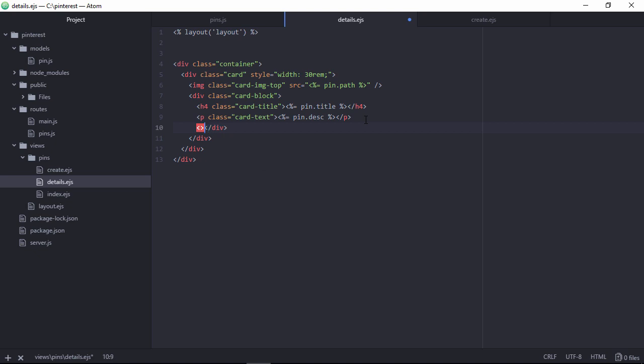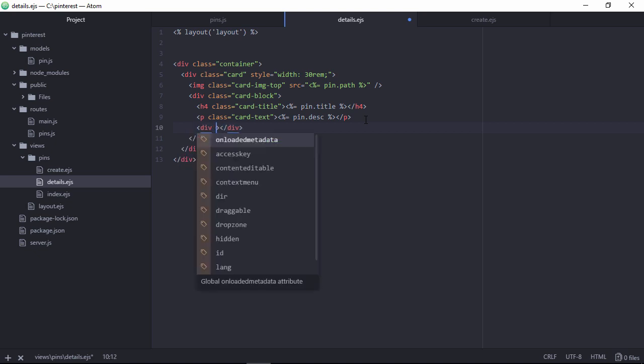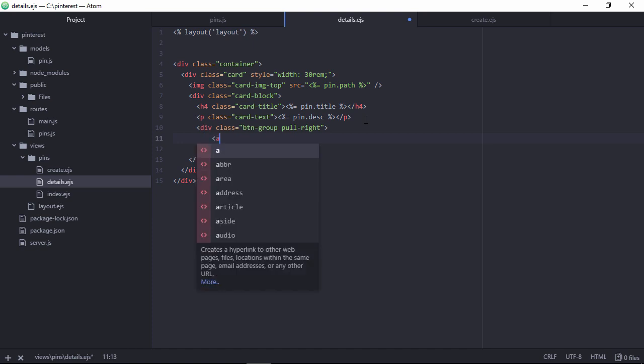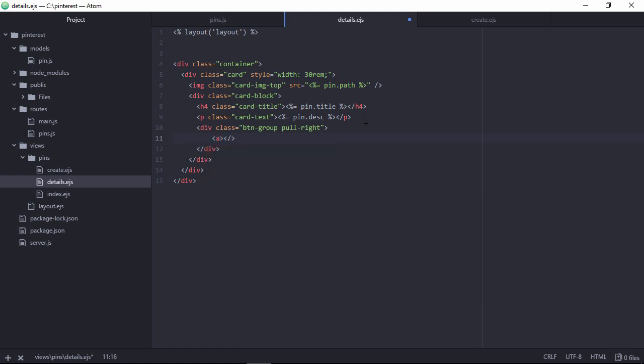Now we need to write the edit link and the save link, the save icon. Let's specify this div as a button group, and this will be positioned at the right, so I am specifying pull-right.